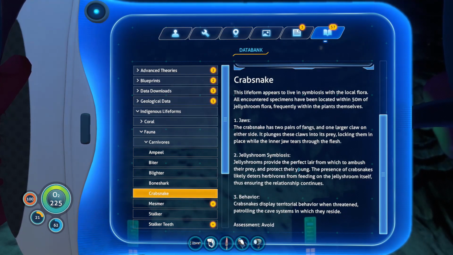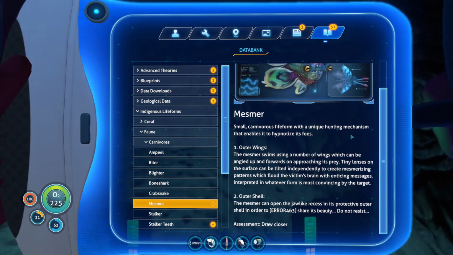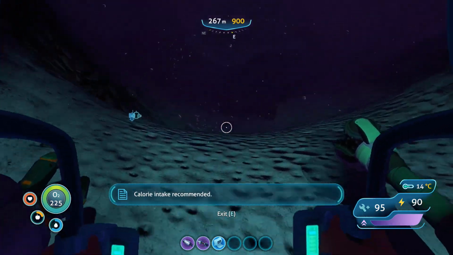Very cool. Okay, I'm going to leave this on screen for a second. You can pause it and read it if you'd like. I'll read it a bit later. But very cool. So, threat level is quite high. This little bastard is scary. Share its beauty. Do not resist. That one is just creepy. Calorie intake recommended. What?